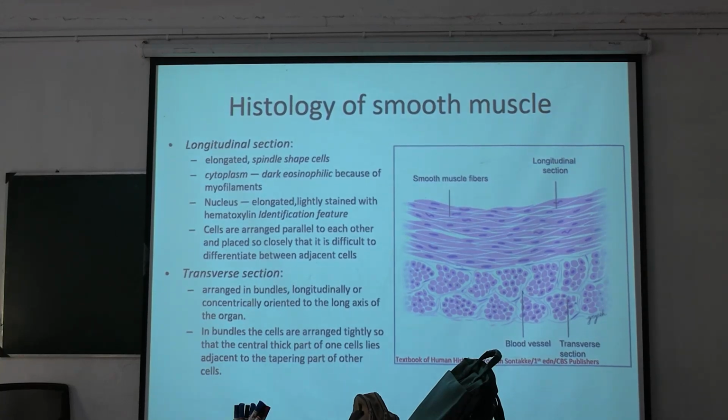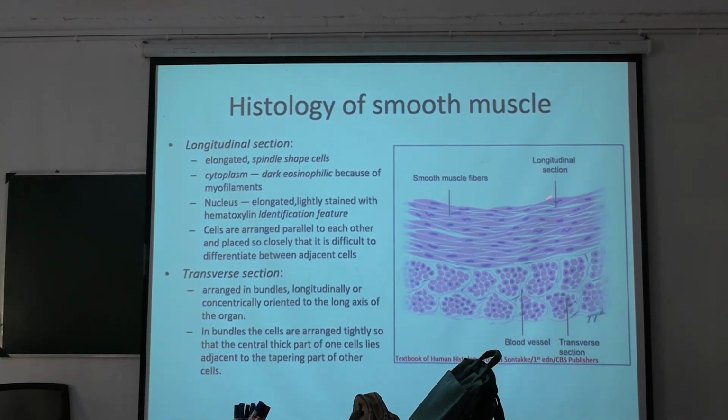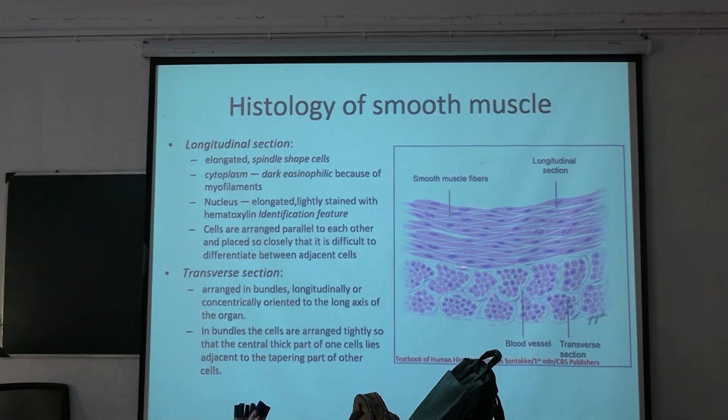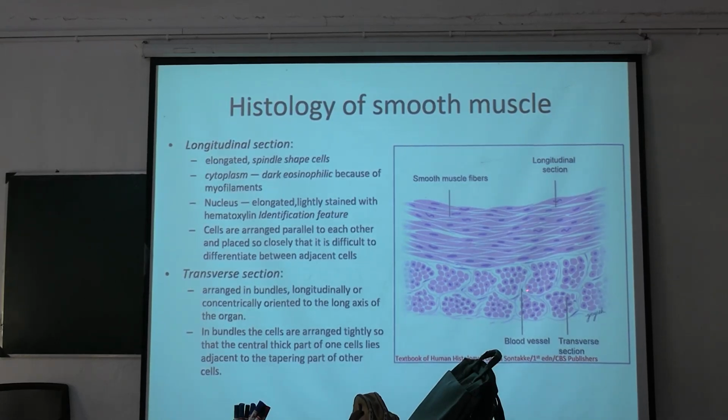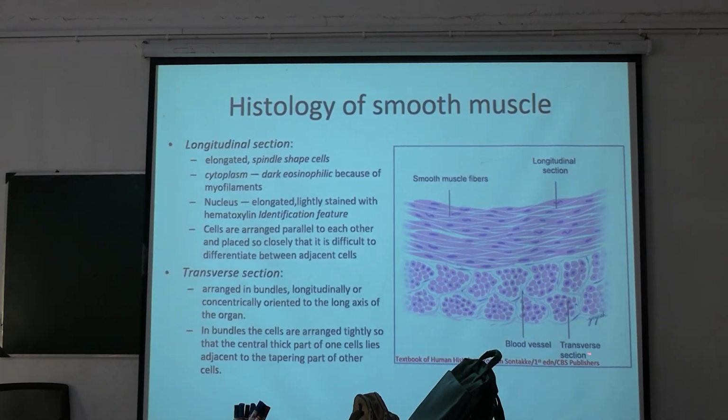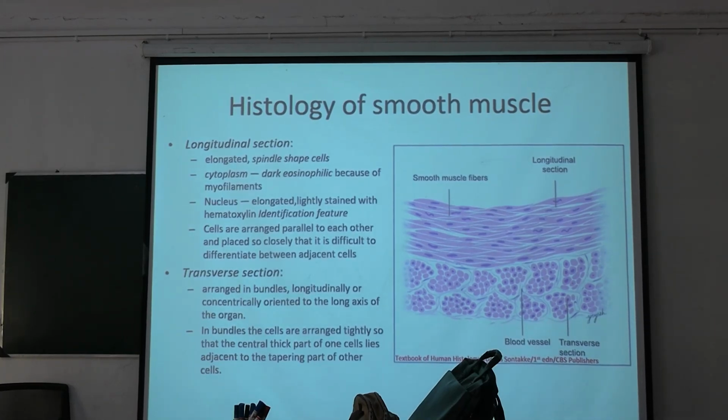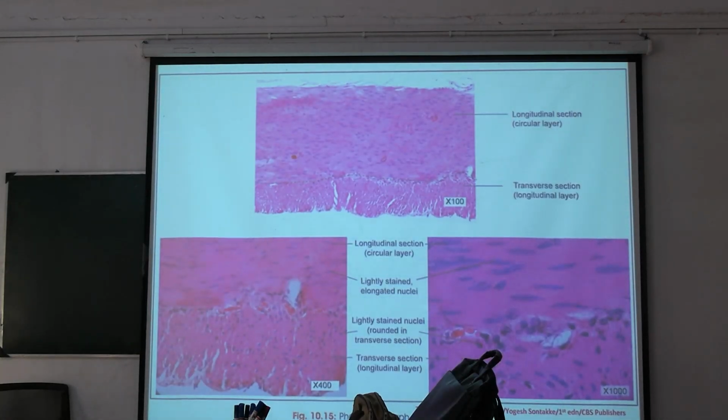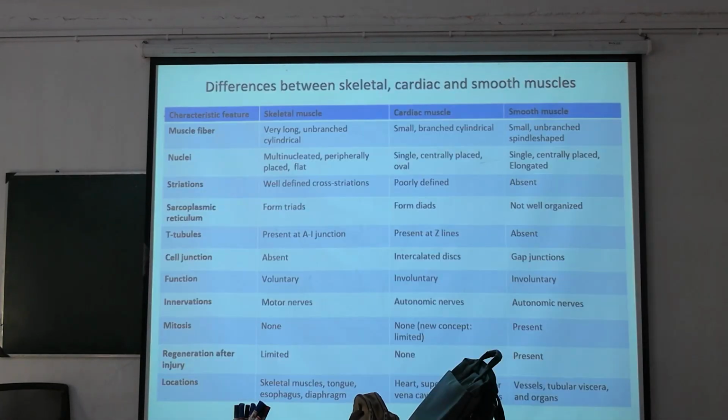Transverse section, longitudinal section. Now you see the smooth muscle fibers in longitudinal section, with blood vessels in between, and here is the transverse section. Okay, we'll show you the photomicrograph of smooth muscles.